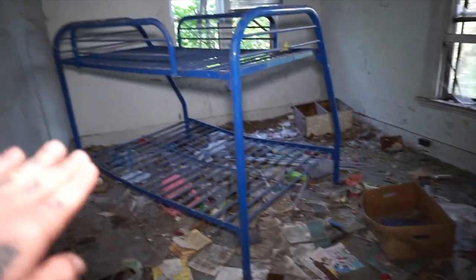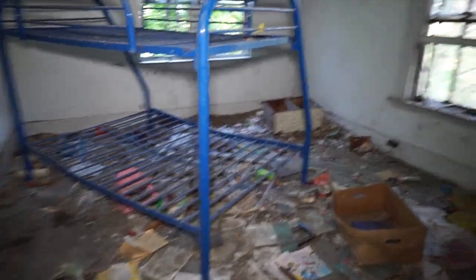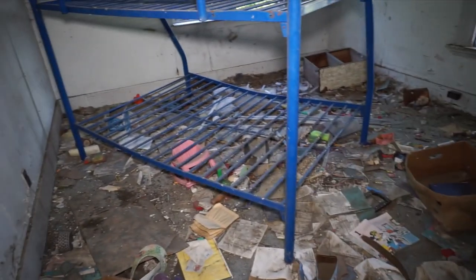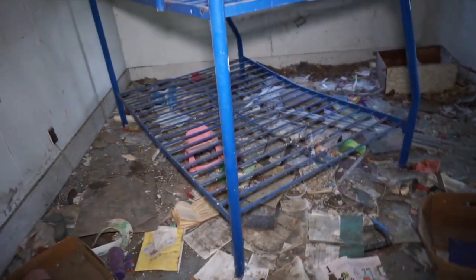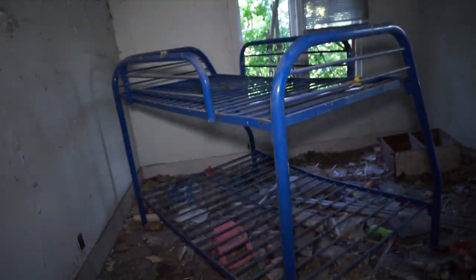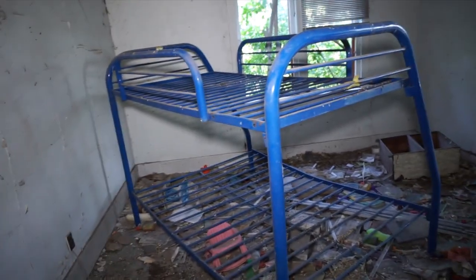This room slopes in the middle. That's not good. Which is funny because there's no water damage from up above — it's weird that it's leaning toward the middle. They obviously had kids; there are a lot of kids' shoes around here. It could have been the grandparents with a room for the grandkids, but it's kind of hard to tell.